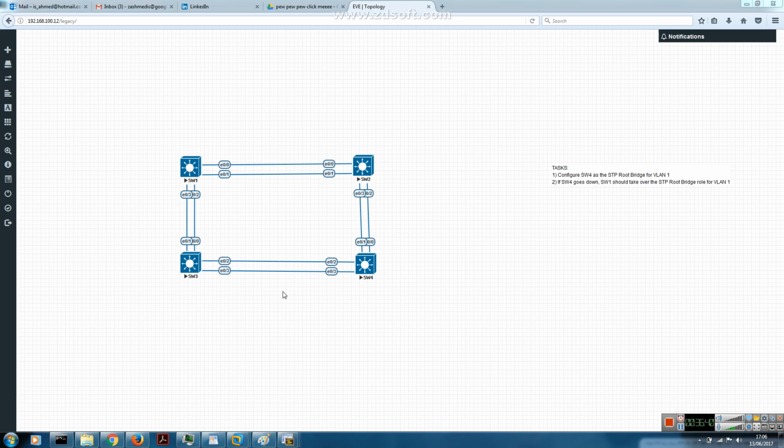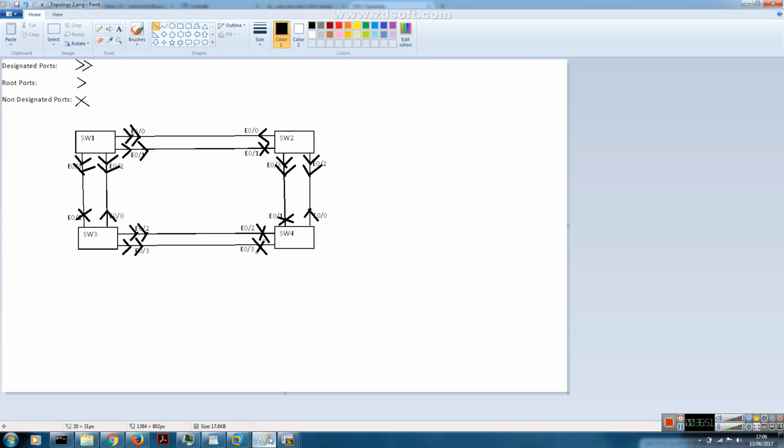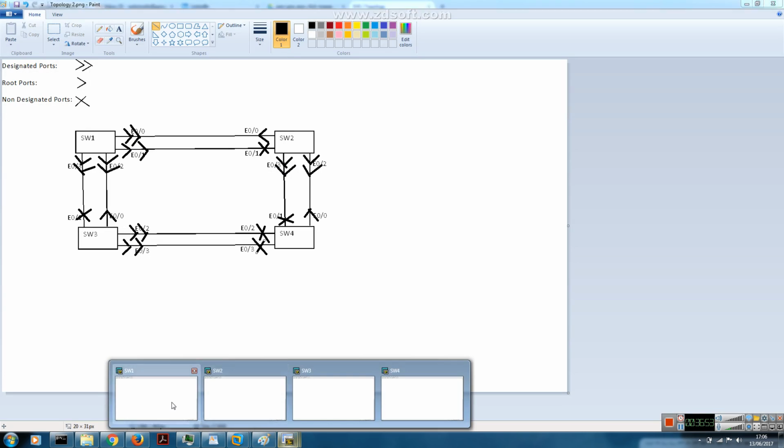So let's just double check and compare it to the workings that we did on the topology here. Let's start with switch 1.